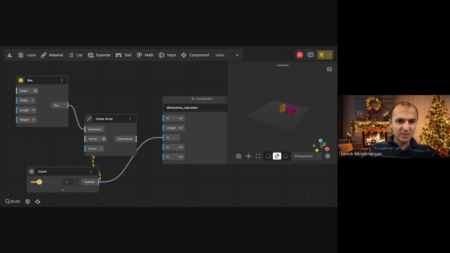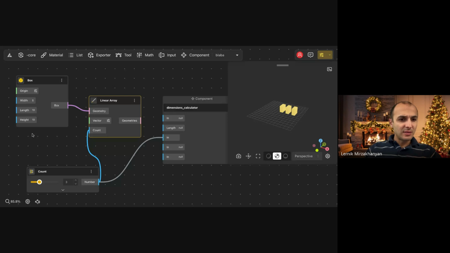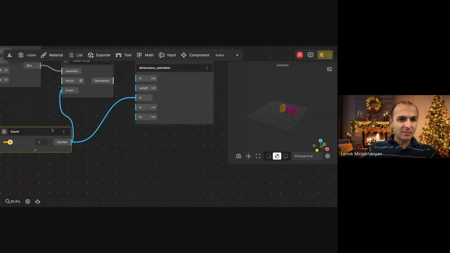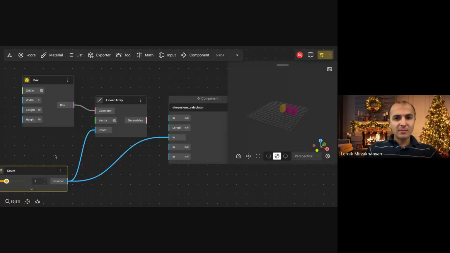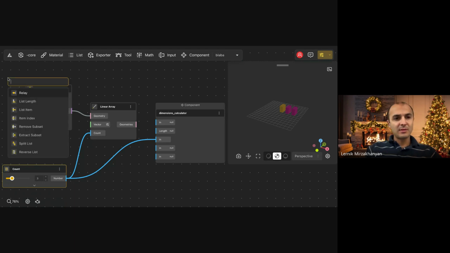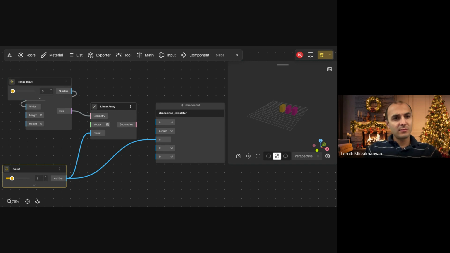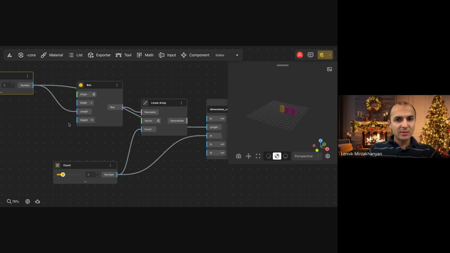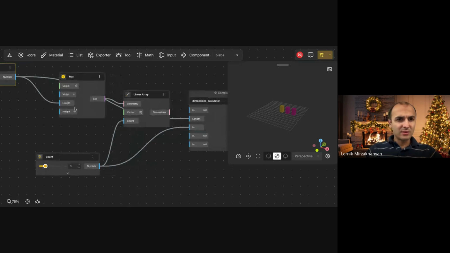This was the count, and so let's do this. The length. Oops. And okay, this was the width.